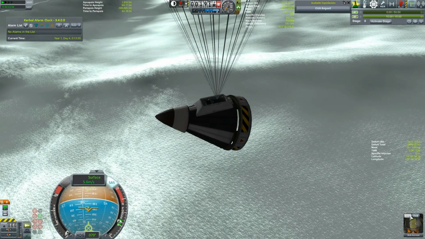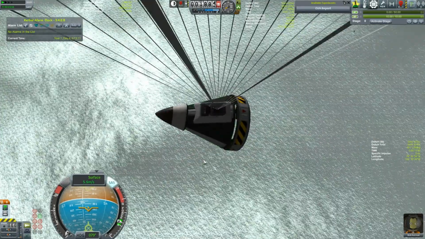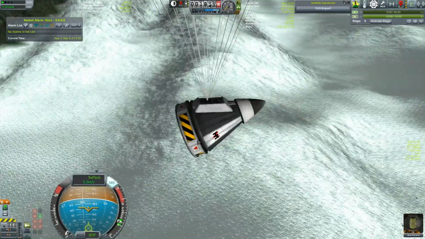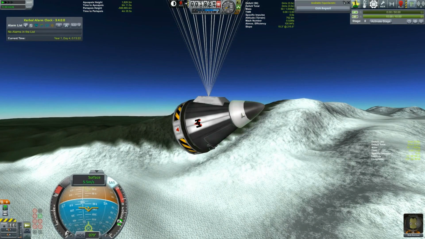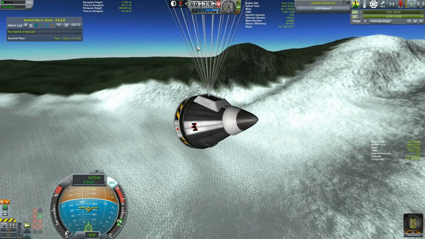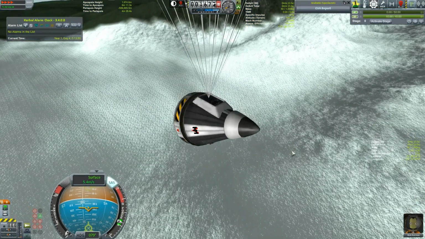I might EVA. I'm gonna F5 here. What I'm gonna do is I'm gonna EVA Bob when we're about maybe 10 meters off the ground, and if it causes him to die for any reason, I'm going to revert. But if we get some weird cracking thing because he hits the ground and then the capsule lands on him, we're not going to revert for that, I guess is what I should say. I'm only quick saving in case of crack.